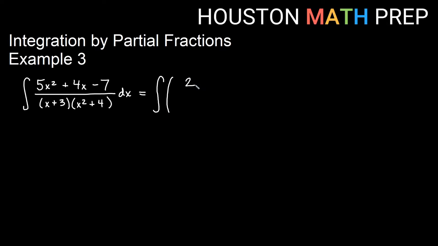Okay, when we solved our partial fractions, we got 2 over x plus 3, and we got 3x minus 5 over the factor x squared plus 4, and so we would have the integral of that dx.